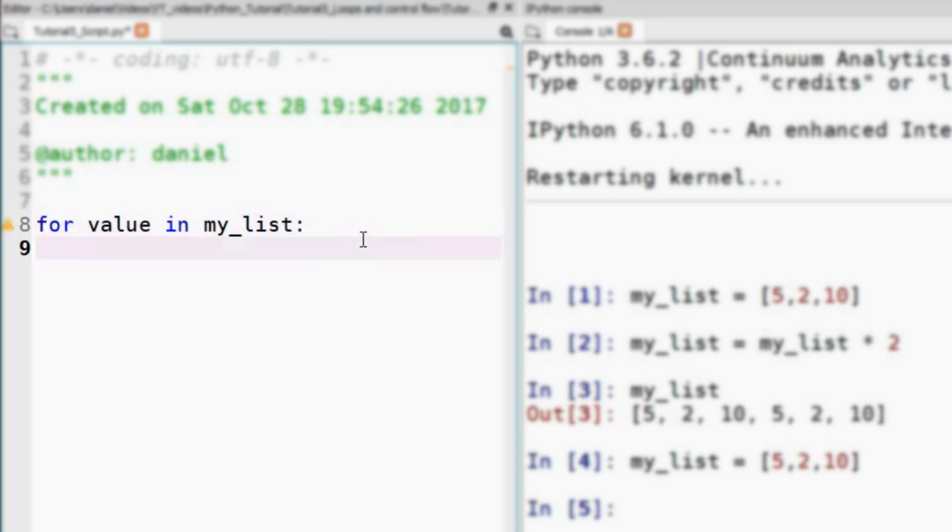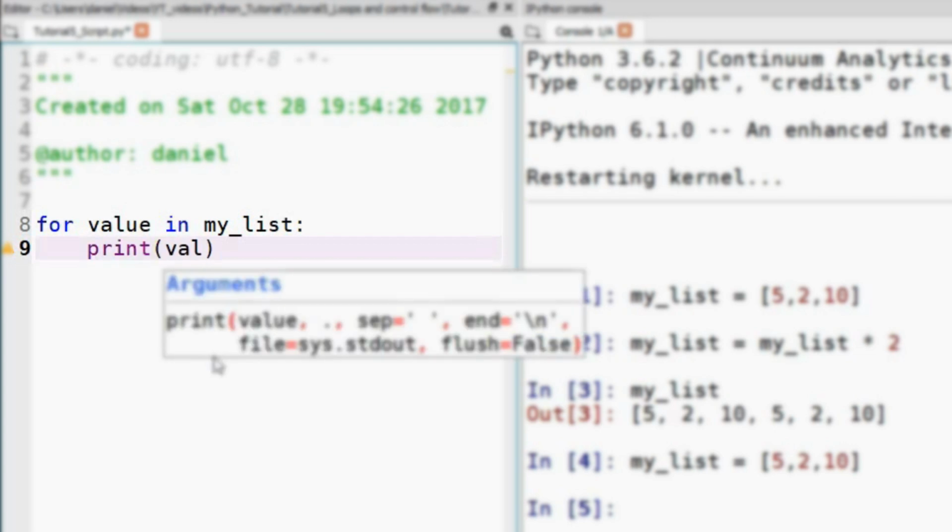For loops are what we call compound statements. Compound statements span multiple lines of code. What we are looking at right now is the head of the compound statement. This line just tells us which list we want to loop through and what name we assign to each element. But now we need something to do as we loop.